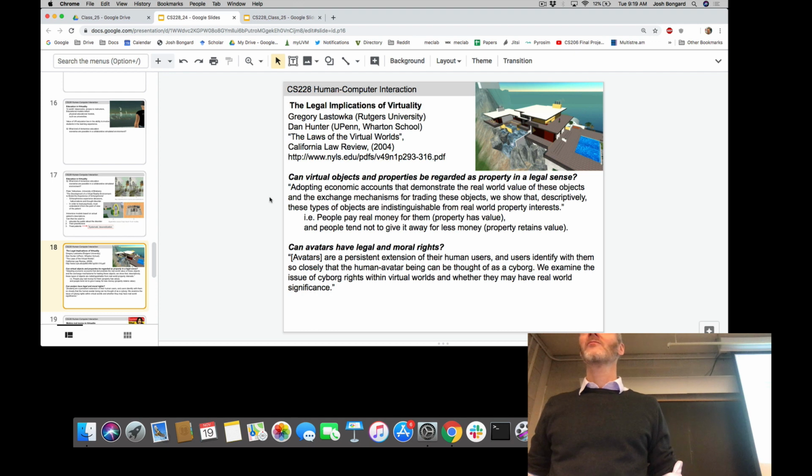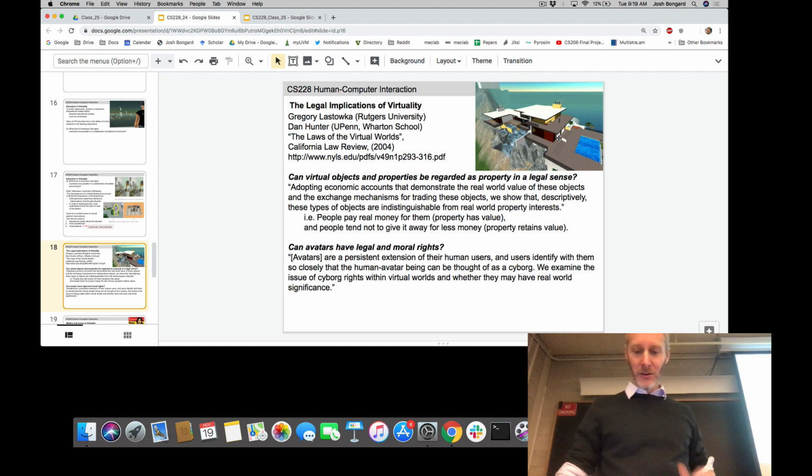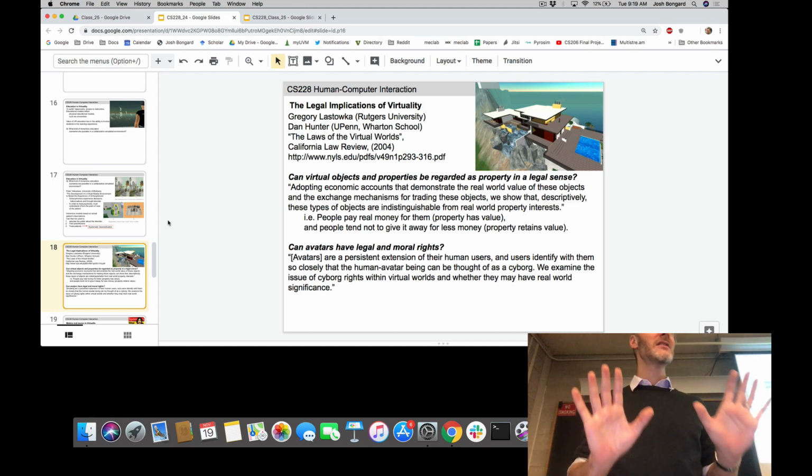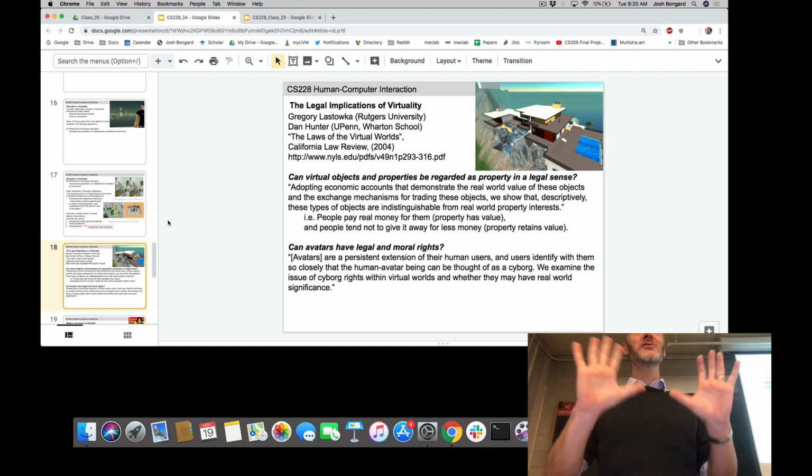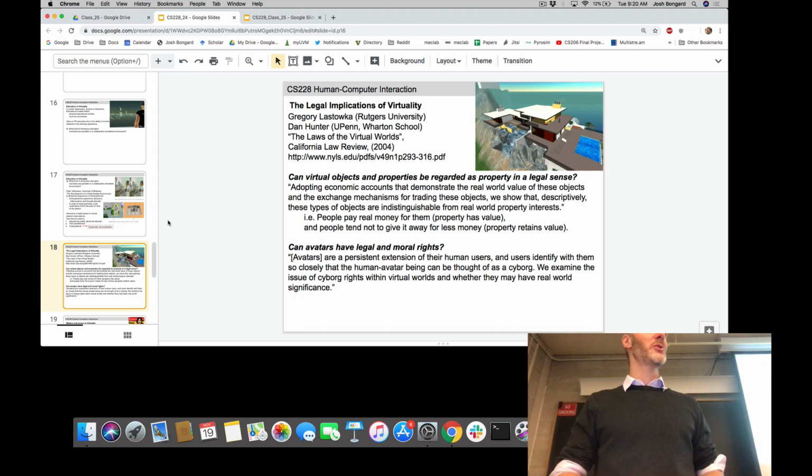Don't a lot of games have a centralized system, so basically you'll pay, but it goes to the company for taxes on you, and then it gets redistributed out? Absolutely, right? So that's ironclad. What could possibly go wrong with that, right? Whatever mechanism is put in place, someone will figure out a way to use the added complication of the virtual environment to abuse the system. Again, we're not going to try and solve this problem today, but just to recognize that there are interesting legal implications of these virtual environments.